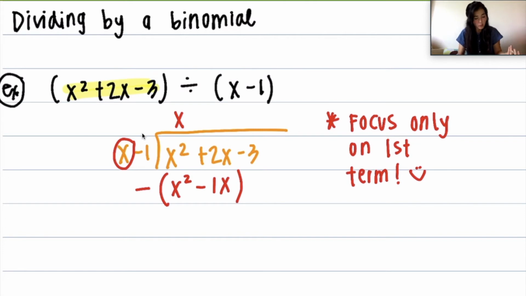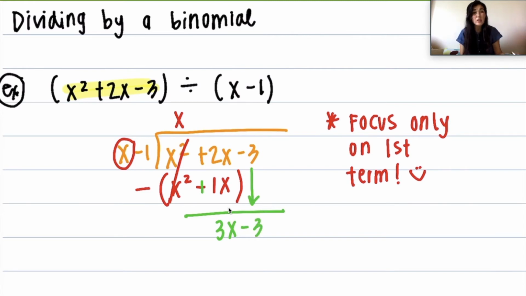So, for example, what's happening here, it is x squared minus x squared. That's going to cancel. But now it is 2x minus negative 1x. So there's that double negative. So if it helps, you can think about it changing that sign, right? Because it's being distributed like that. But again, remember, you're subtracting the entire second term. So then this is 2x plus 1x, so this is going to be 3x. And now bring down that last term, minus 3.